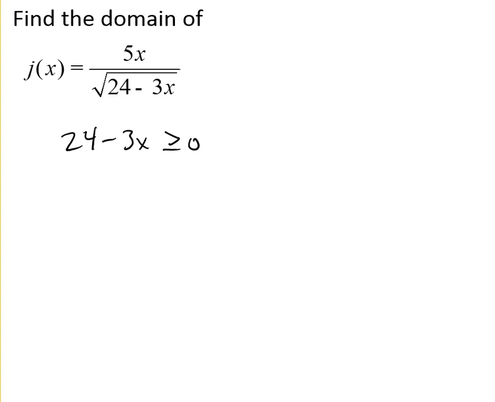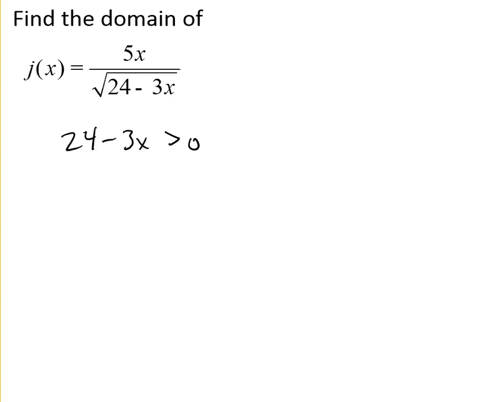Now, being that this particular square root is in the denominator of the fraction, and that we also, as we just mentioned, cannot divide by 0, dividing by 0 is undefined, in this particular case we do not want this to be equal to 0 either, because that would result in having a 0 on the bottom since this expression is on the bottom. So if we just simply take off that or equal to part, then that will cover both of our restrictions.